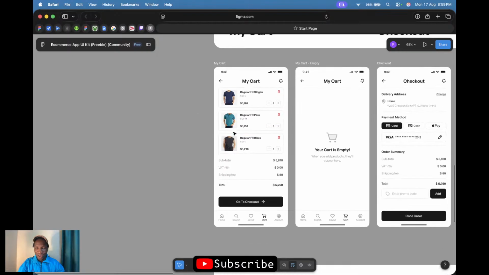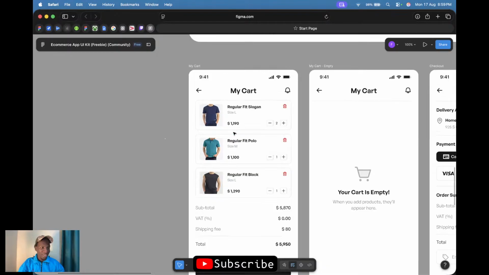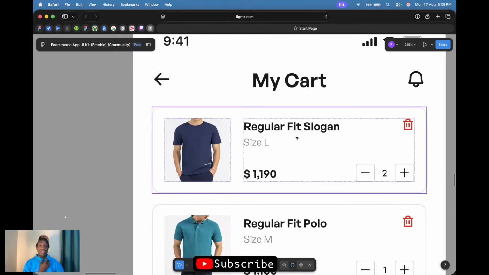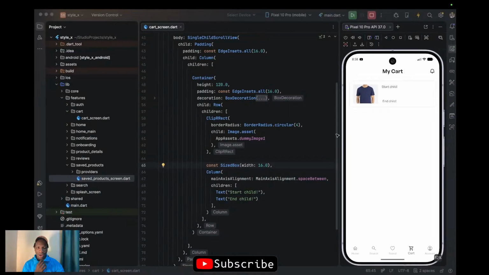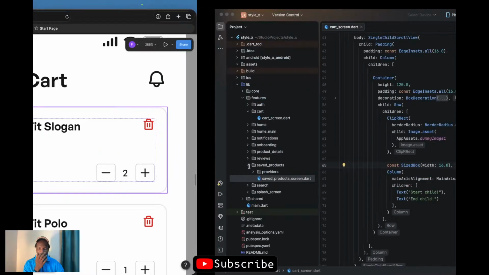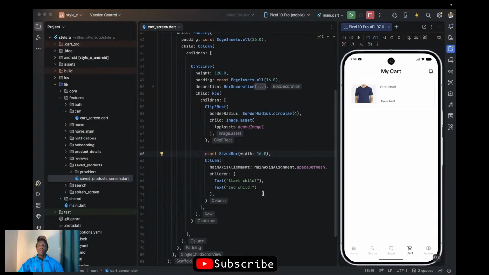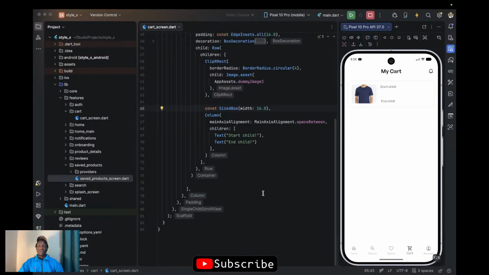Yeah, so let's do this section. This is going to be a list style. All right, so list style, which means this is going to be the list style, and then this would also be a list style. How do we do that? Let's find out. Yeah, so the first child, which is the start child, is going to be a list style.